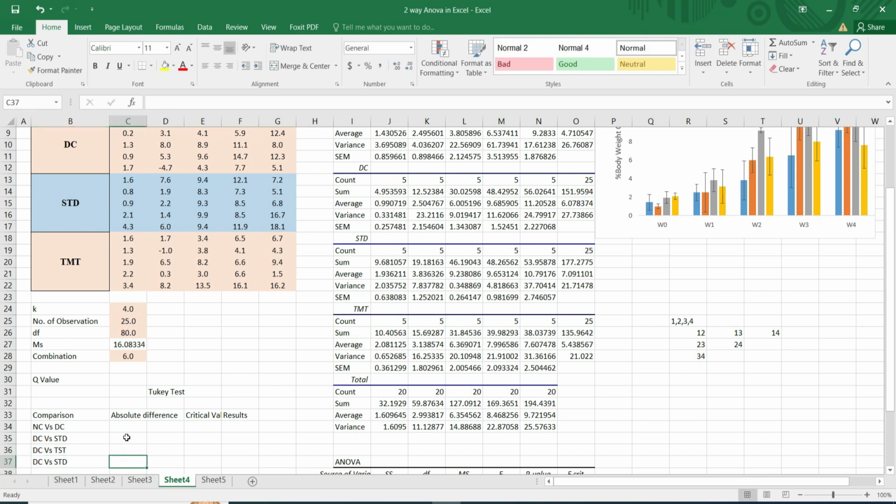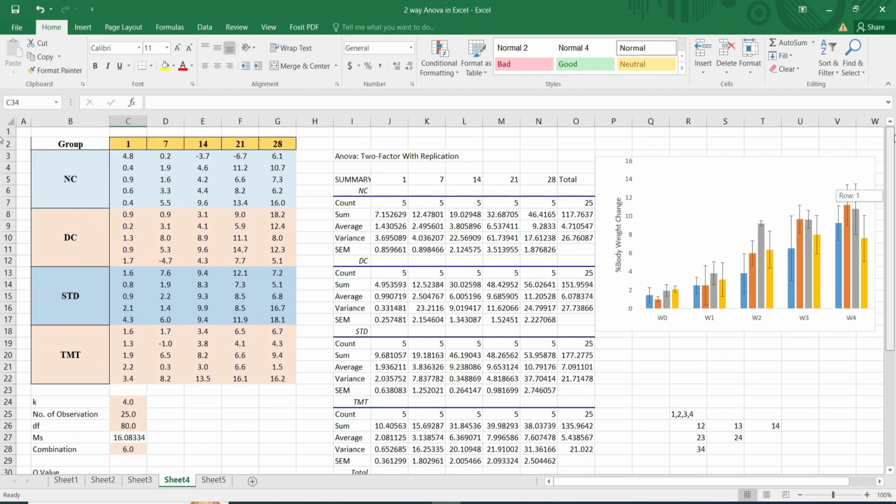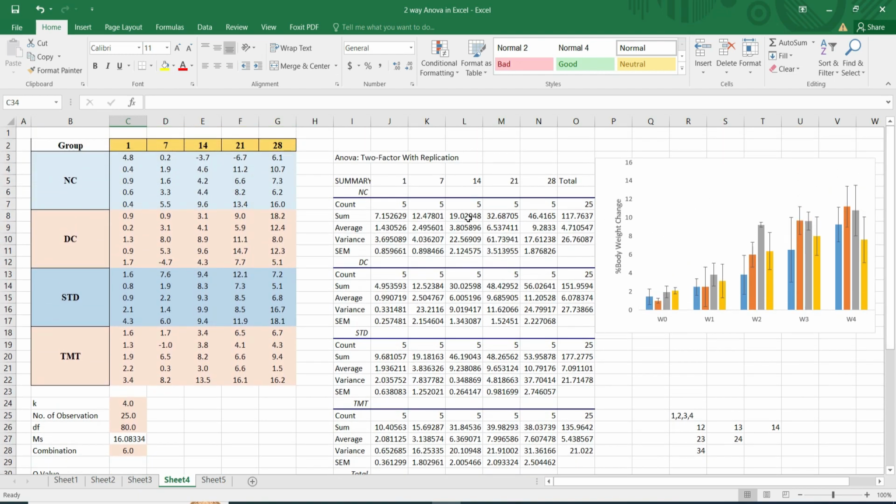Now we have to calculate the absolute difference value. How will we calculate this? We have to mark all the averages of all the groups.